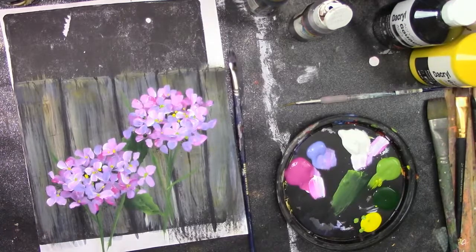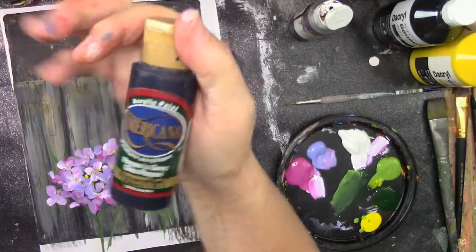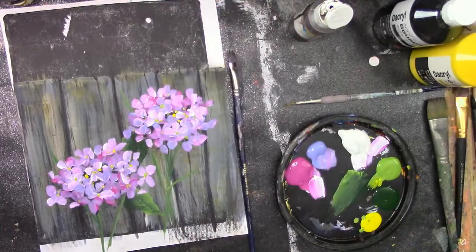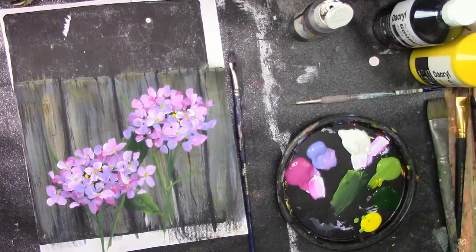The paint, I'm just using Americana craft paint. And there's fuchsia, there's periwinkle deep, Hauser green, white, light foliage green.